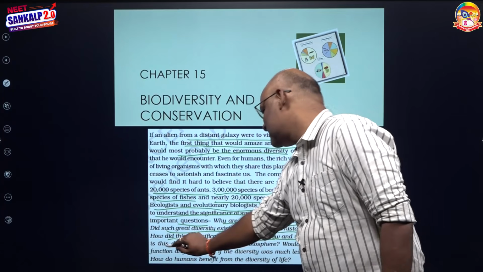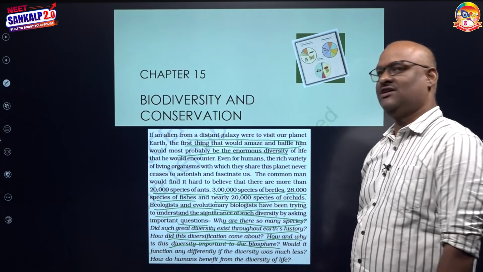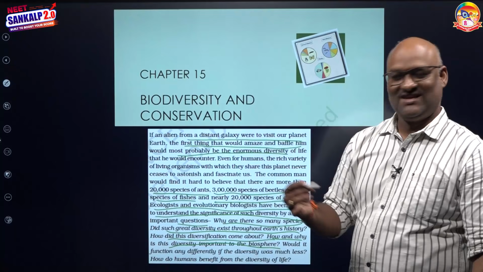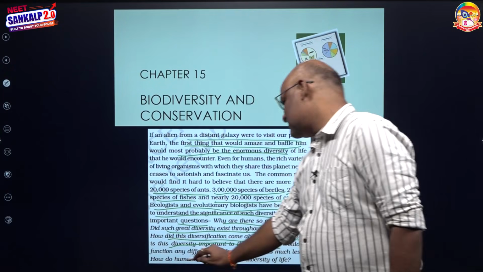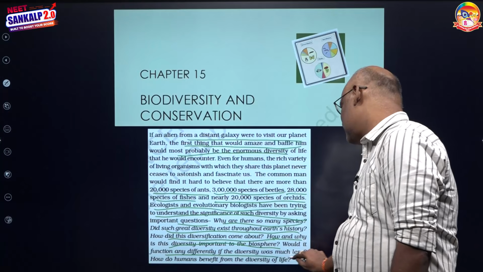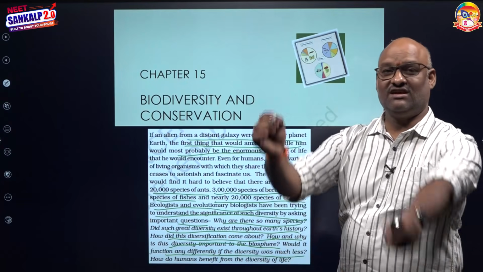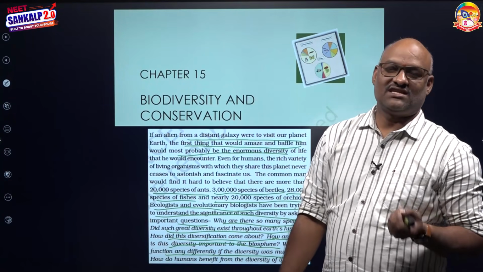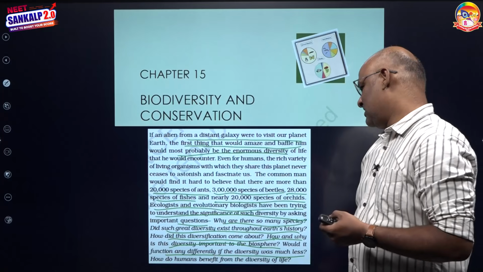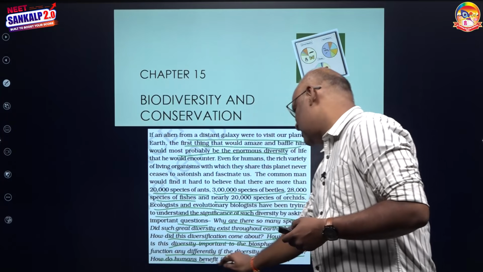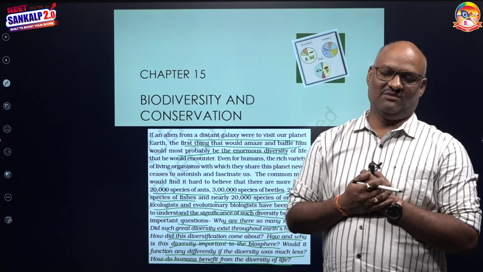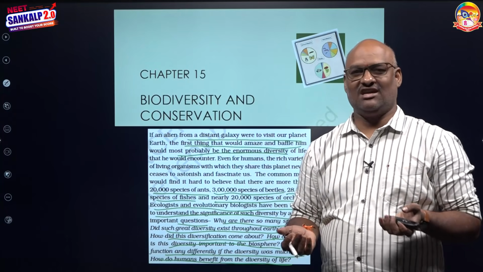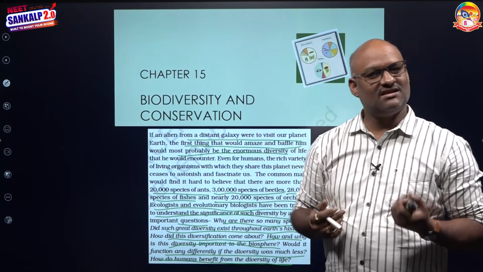And how and why is this diversity important to the biosphere, to produce more and more species and for the sustenance of this world? Would it function any differently if the diversity was much less? Yes, obviously, if the diversity decreases, the sustainability of the ecosystems also decreases. How do humans benefit from the diversity? We get so many products from animals, and we have so many uses of the plants and animals existing in nature.